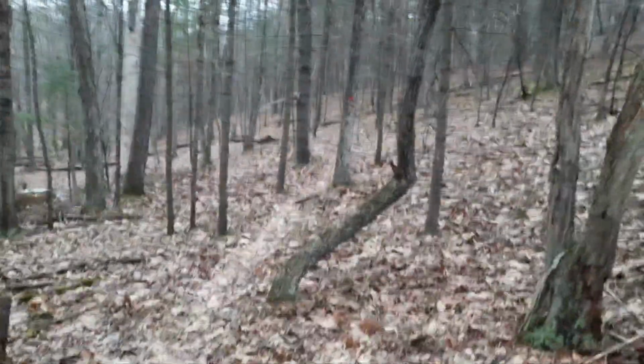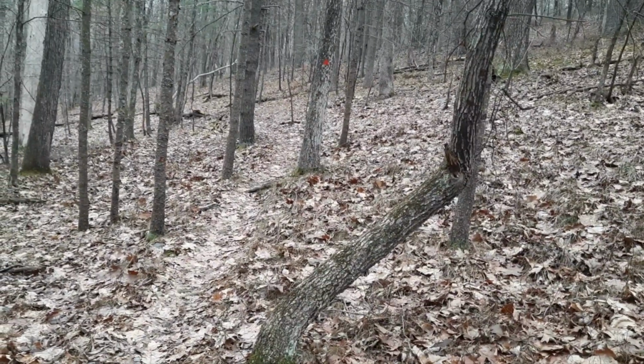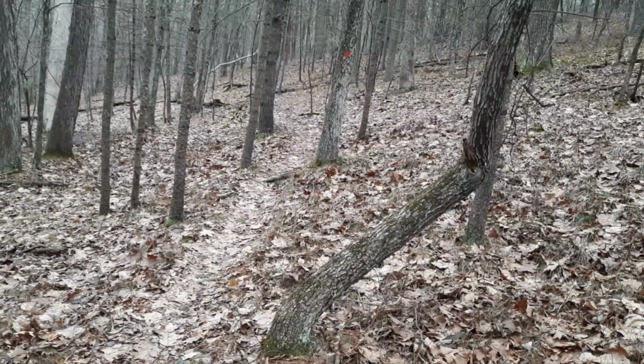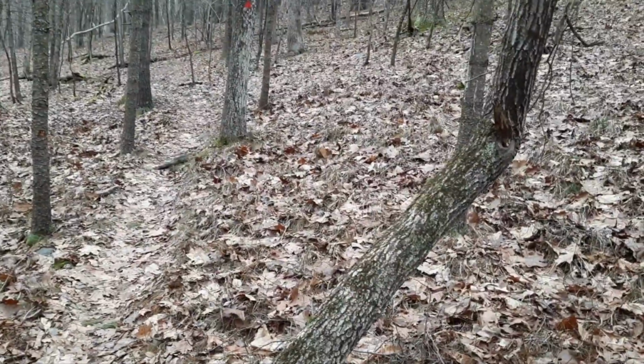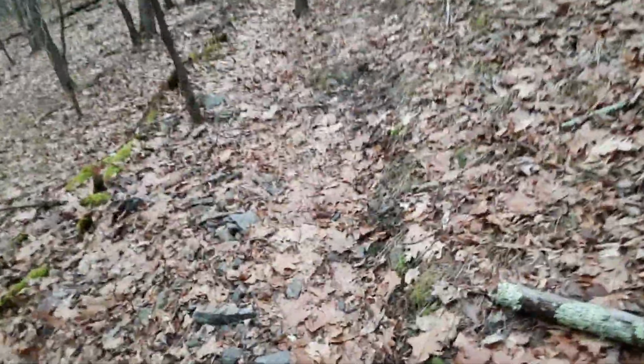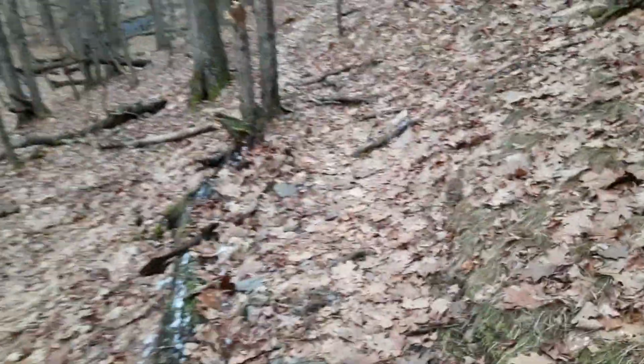See that? Those are markers. Somebody bent that tree that way to leave it as a marker. That's not natural. Trees don't grow naturally like that. Somebody actually bent this tree so that way he would know where he's going. If you're ever looking through the woods and you see unnatural trees like that, somebody marked that. Just little tricks when you're walking through the woods. When that was a little tree, somebody bent it so they would know where they were going. And then the tree makes that bow, and it's a permanent marker. They used to do that all the time in the woods, way, way back. They used to bend trees like that so they would have markers.